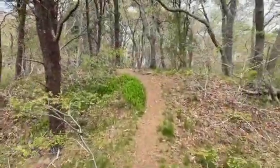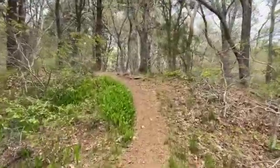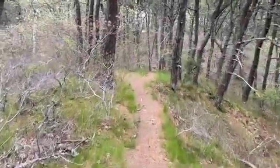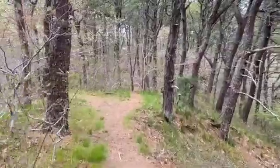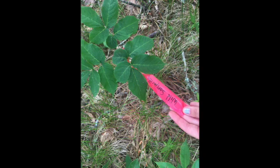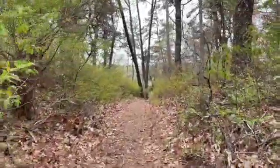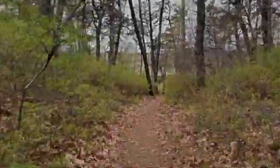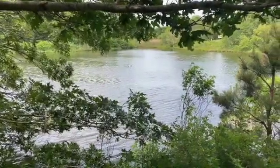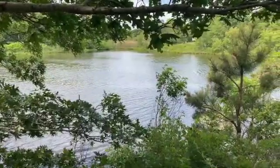This meandering hill was formed by the remnants left behind from glacial movement over 10,000 years ago. The trail is home to a wide variety of indigenous plant life, including high bush blueberry, sweet pepperbush, wild sarsaparilla, tupelo, and American holly, among several others. The pine and oak woodland trail rises above the creek and bog to provide a spectacular view.